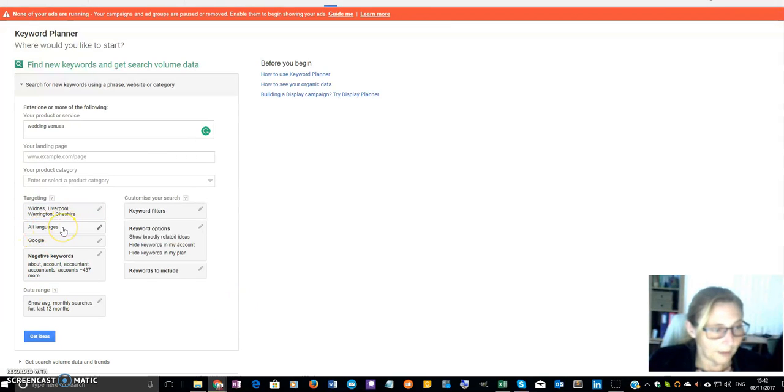Save. All languages. Don't really see why not. I'm only looking at Google in this, yeah? Google and Search Partners is the ads that come up later. That's a long way off for most people, so I'm only looking at Google.